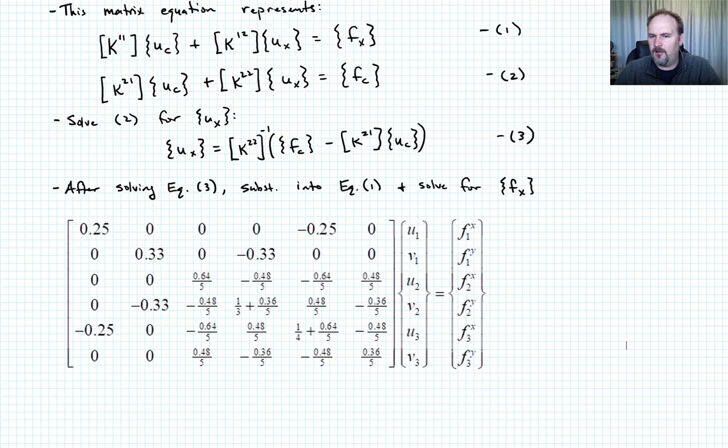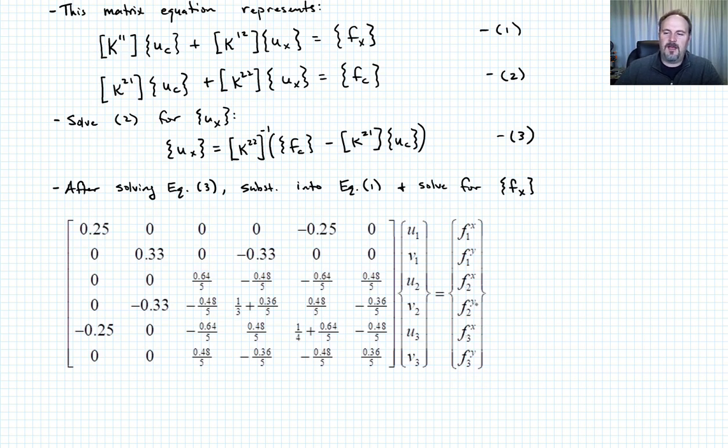Okay, so how are we going to go about doing this? Well, we know that for our force terms, we want the known forces to be in the lower part and the unknown forces to be in the upper part. So if you recall, we didn't know F1x or F1y because we did know U1 and V1. We also didn't know F2x but we did know U2, right? So these three rows should remain unchanged, right?